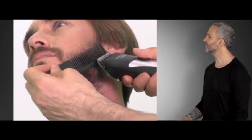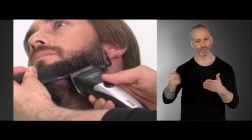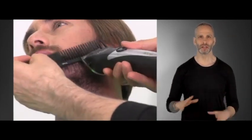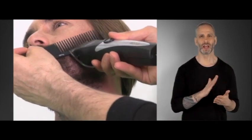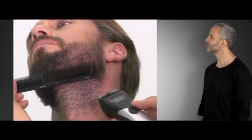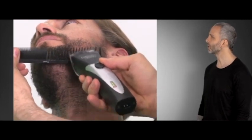The next part of the technique is to use my clippers in a very similar way as I use my scissors. I take the wide teeth of the comb but instead of cutting across I actually want to cut up and through. By doing that I'm going to create a nice soft finish instead of a strong heavy blunt finish. As I go I'm just scooping up and out to really remove any of the excess length that doesn't sit well with the beard.